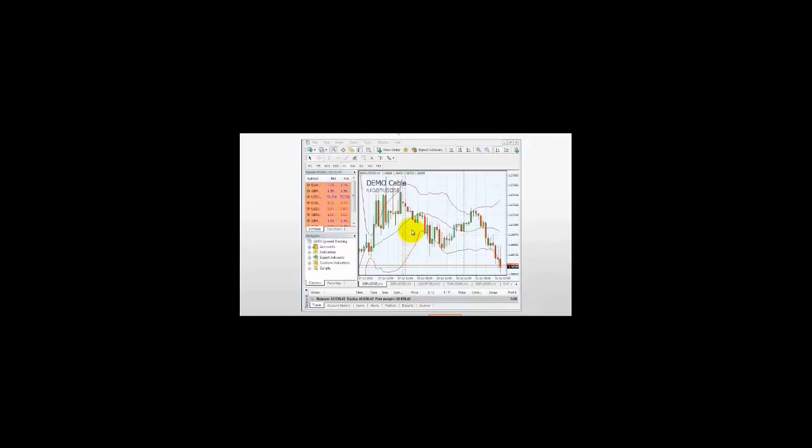So here we have a standard 1 hour chart, and if you want to display the volumes, we simply right click in the chart area, scroll down to volumes and left click, and you'll see the bar chart now appears at the bottom of the screen.